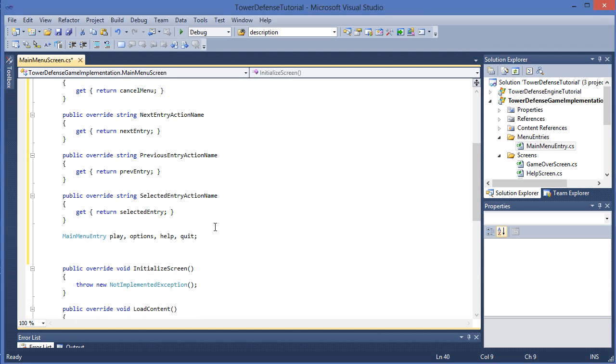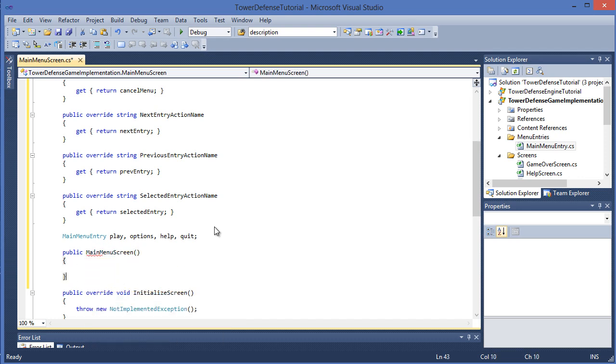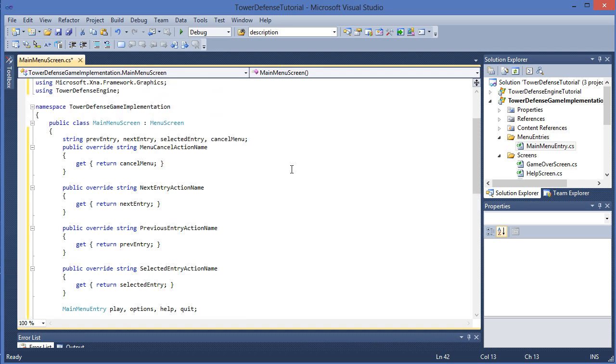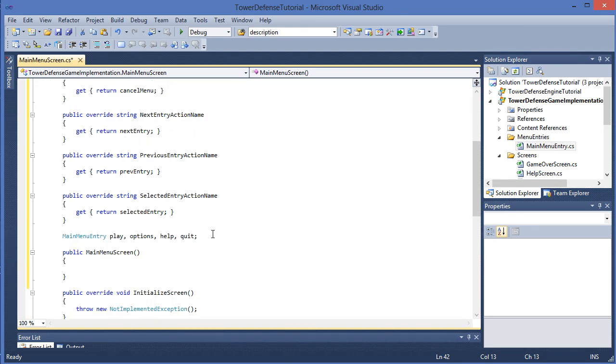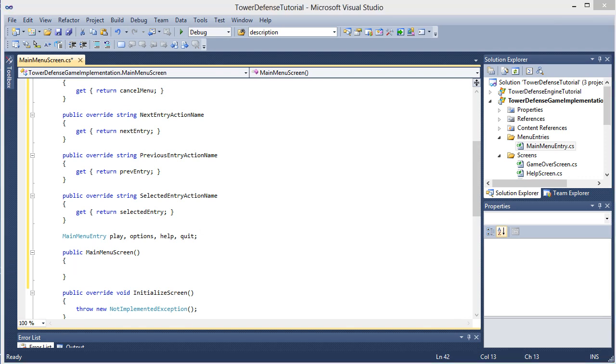Okay, now after that we need to have a constructor, public MainMenuScreen, and in here we are going to set our action names, the string values here, the transition time, and the colors for our text. For the action names, I'm going to choose the menu system you saw at the very beginning of the video.